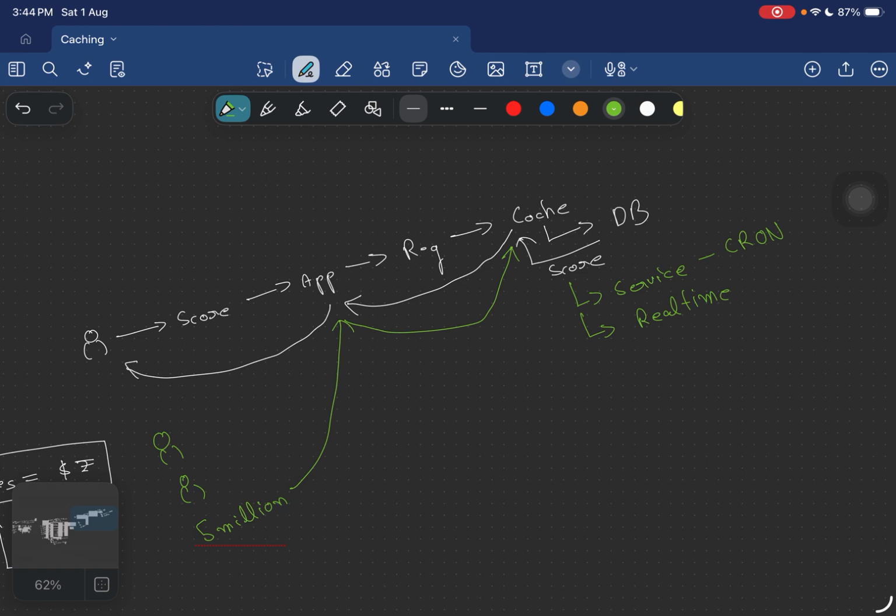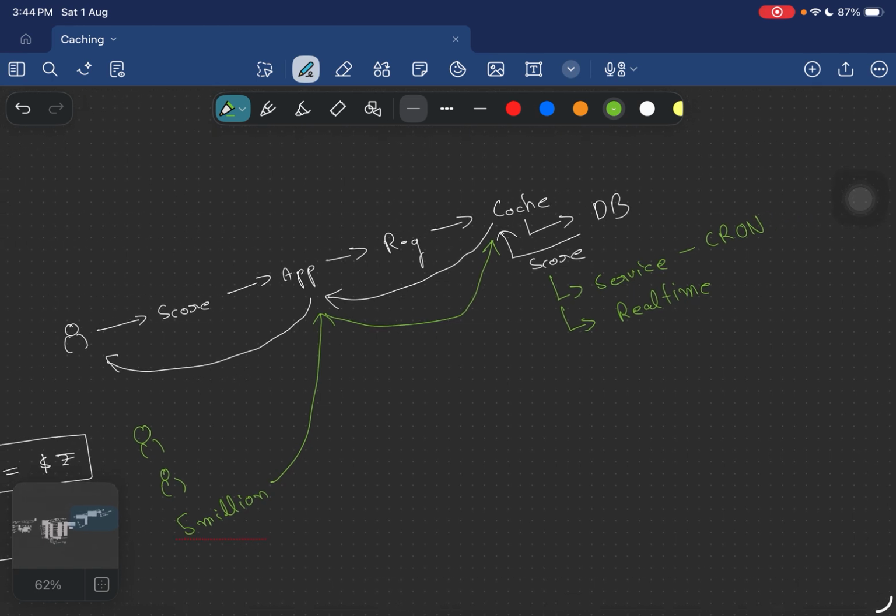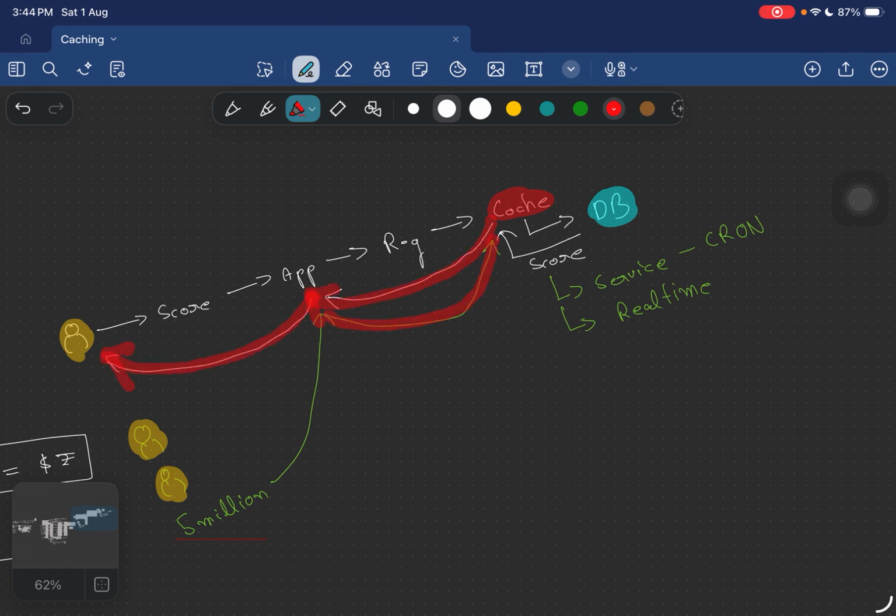So there can be any kind of logic which is filling up this cache, right, this particular cache from the database, and the users that we have are getting served from the same exact request for all the users, for all 5 million users.